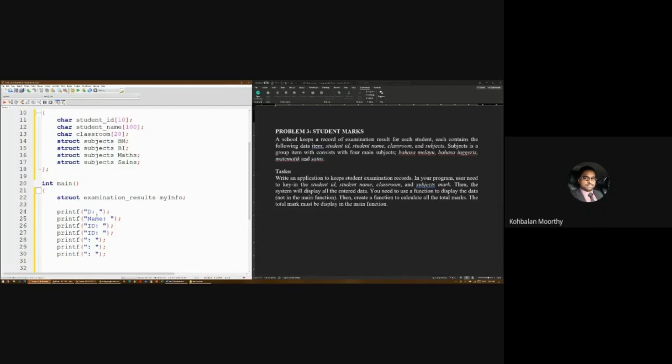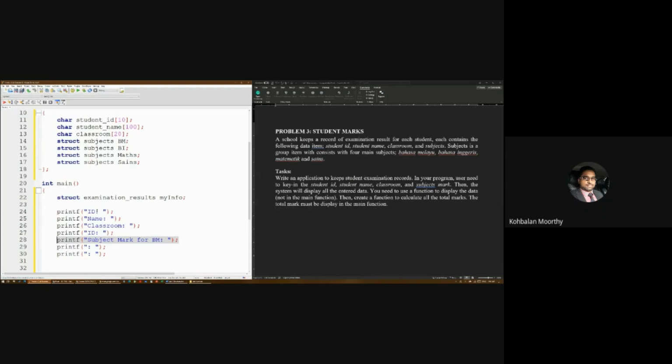Okay, ID. Then we need name. Then we get the classroom name. Let me just leave it as classroom, easier. Classroom, and then we have subjects. So subjects mark for BM, and we have BI, maths and science.